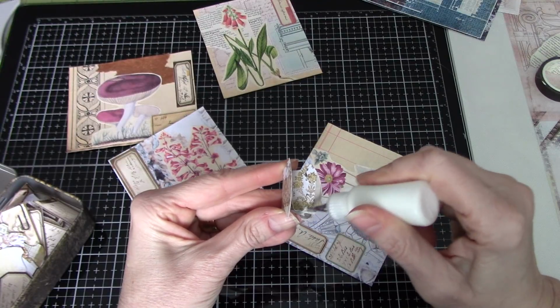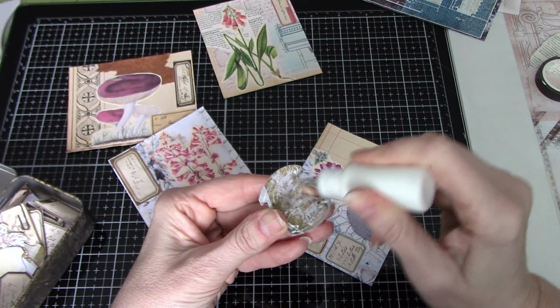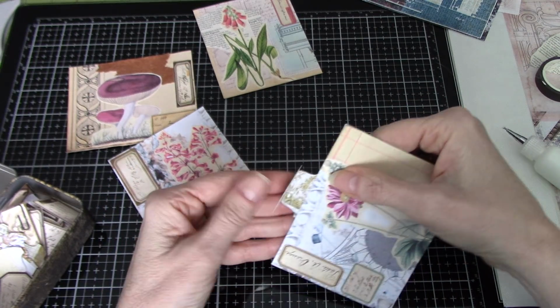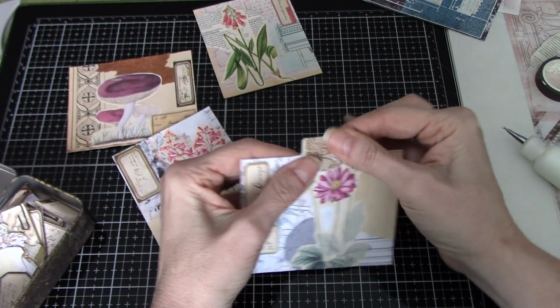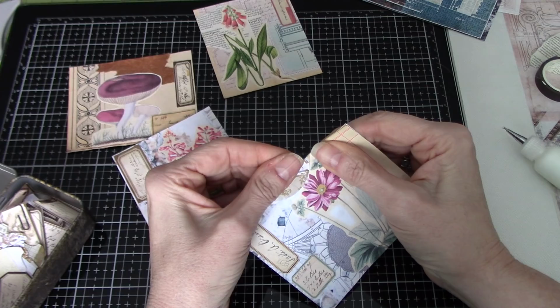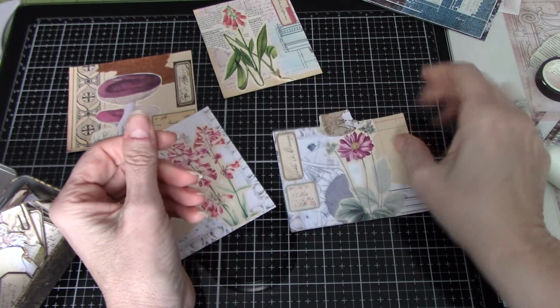I'm not putting tabs on all of them because I want to use these, and I'm not sure yet where they're going to go. If they're meant to be a tuck that goes in sideways versus down this way. And so they actually could be pockets too. They don't have to just be journal cards. You could use it as a pocket as well. Just attach it in your journal like so.